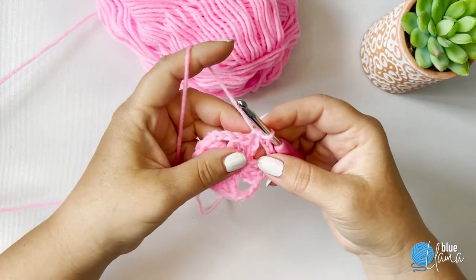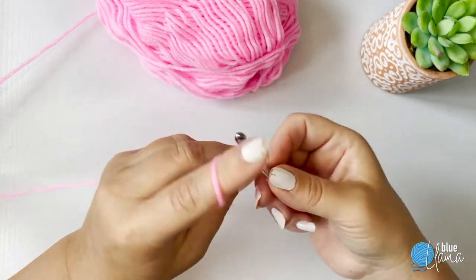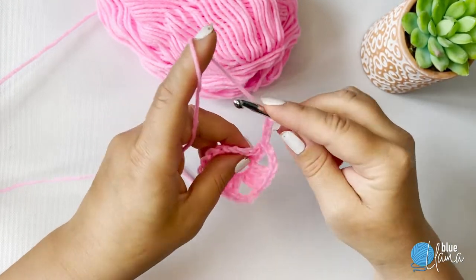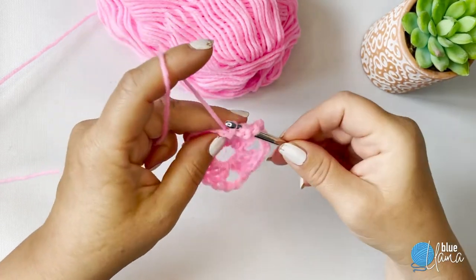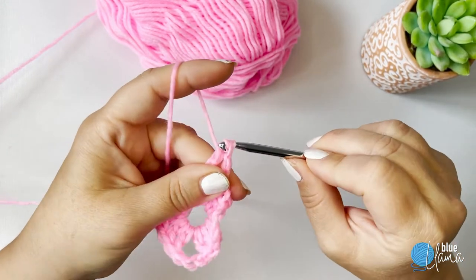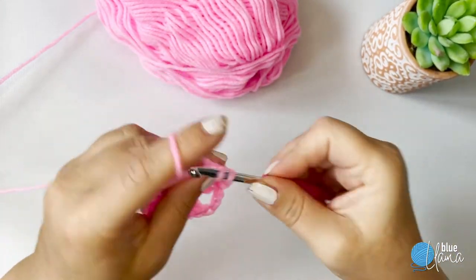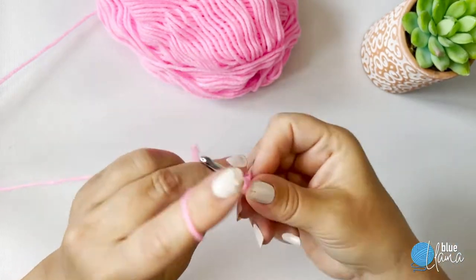Now I make a chain of 3, 4. This time 4. This time it is 4. 1, 2, 3, and 4, because we have a longer way to travel to this point. And again, grab the yarn and make a double crochet inside through this 2 and through this 2, and make a 3. 1 and 2, and one more. We have a 3.